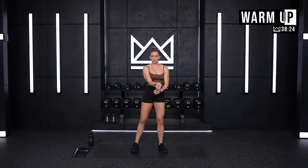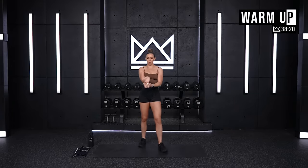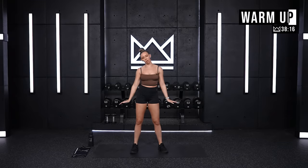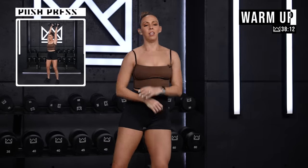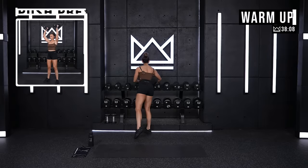We've got 3 rounds of everything today. Supersets will be 2 exercises together. We'll go A, B, A, B, A, B. Good job. And we're gonna start off with a push press, so generating power, dip and punch, and then a wood chopper from the right to the top, okay? So a little push press action.